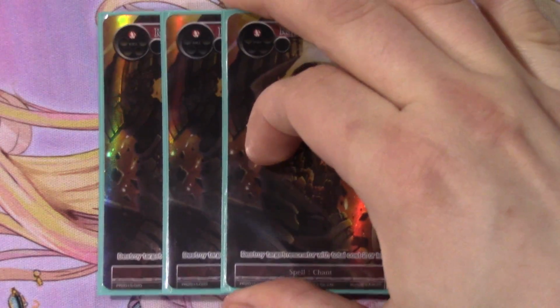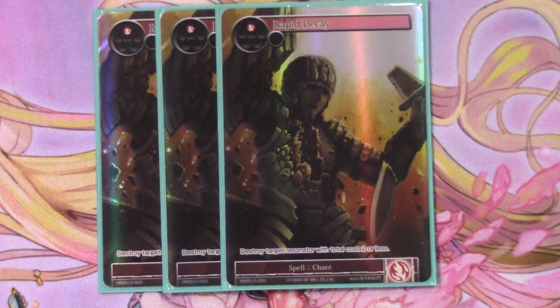And then lastly, we have 3 Rapid Decay. Card is just a good thing to have, especially if you're on the draw. Sometimes you just bring it in against the mirror decks if you're feeling that you need to be low to the ground, or if they have the Lumia card, which is what Daryl put in his sideboard.